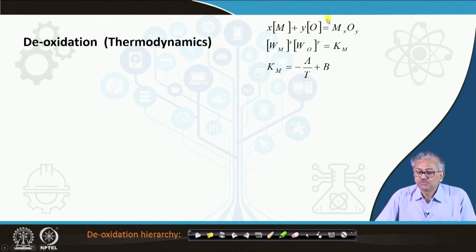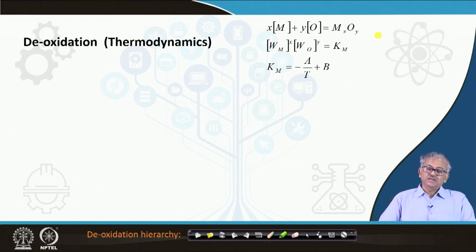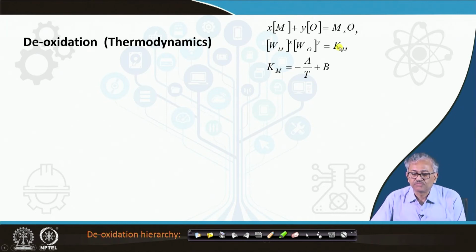Then if you consider the metal oxide to be pure, the equilibrium constant is 1 divided by the activity of M and the activity of O. If you represent the activity in terms of the Henrian 1 weight percent standard state, and assume Henry's law is followed, the activity of M and the activity of oxygen with respect to the 1 weight percent standard state will be just the weight percent of metal and oxygen. Then you can write this equation in this form, where Km is not exactly the equilibrium constant, but it is called the constant.